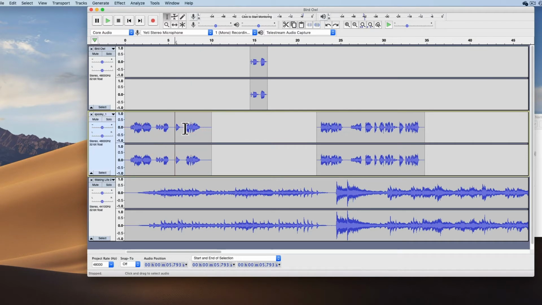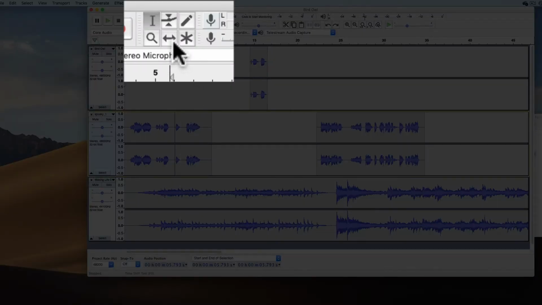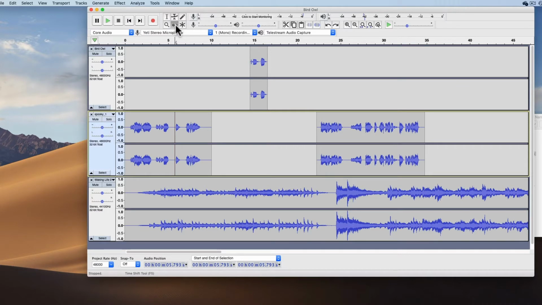Well, now let's say that you want to move a track around. Well, the Selection tool will not do this for you. You'll need to change tools. So again, you're going to come up to the toolbar and select a tool named Time Shift. It's F5. So don't be fooled by the poor name choice. This tool will not stretch or shrink your clip. It only moves the clip around through time.